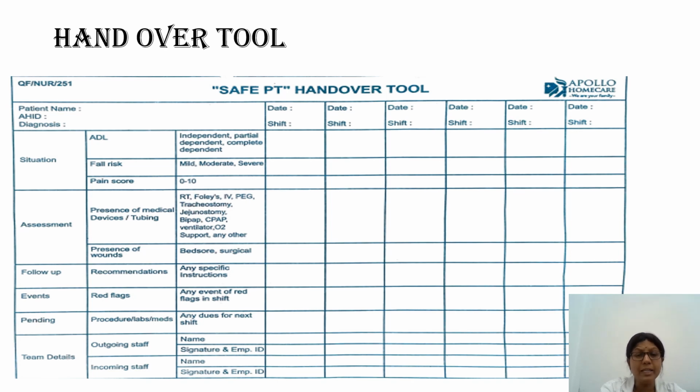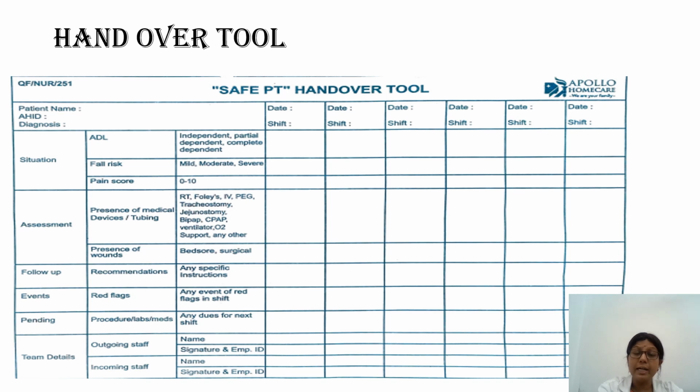And follow up: any recommendations or other specific instructions, maybe infection control or diet advice, or any new medication being started. We have to strictly follow up on these. It may be a simple nursing intervention, but still we have to follow this. So we have to see what all the follow ups or recommendations are.